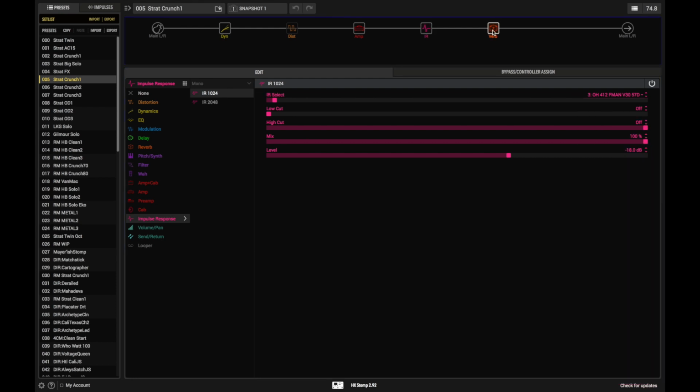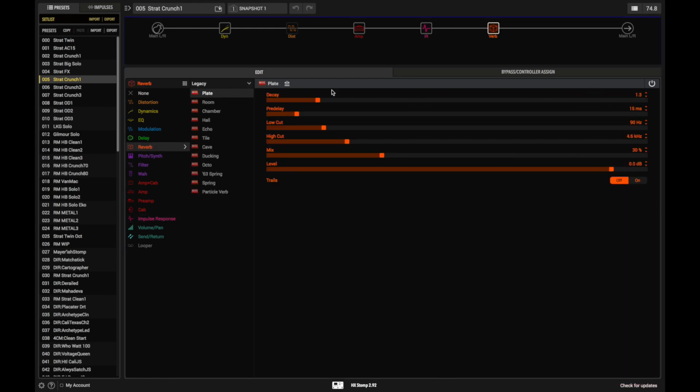And then finally, I've got just a little bit of plate reverb. I've got the mix set at 30%, so I'm not drowning it. And there you go. That is my Strat Crunch 1 sound. I particularly like the way this sounded on the Telecaster.